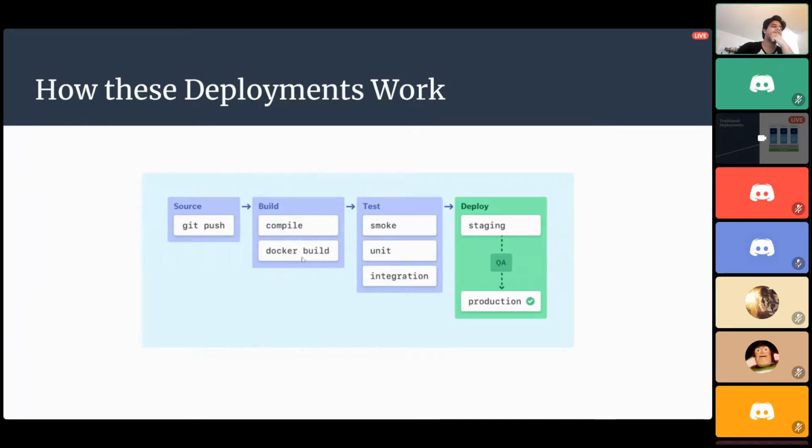Once it's compiled, we know for a fact that this is something that works, its binaries make sense, and there are no major issues, so we can start doing some stuff with it. Docker is going to build that image and make sure that on any environment it goes to, from testing to staging and production, it's going to work like a charm. By the way, this is the continuous integration and continuous deployment pipeline I was talking about, in case you missed that.